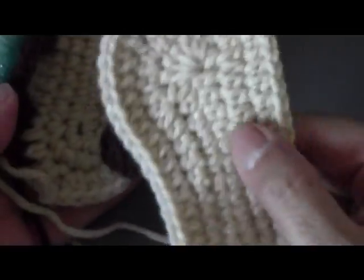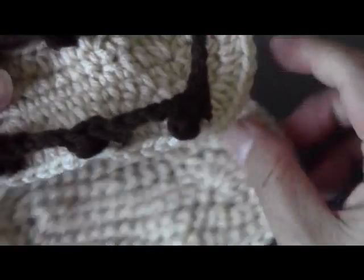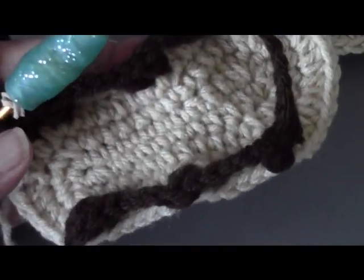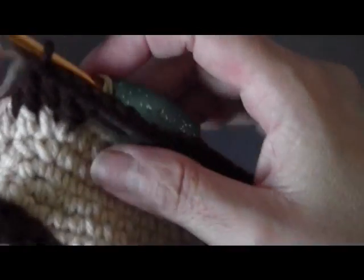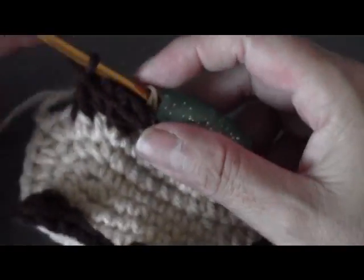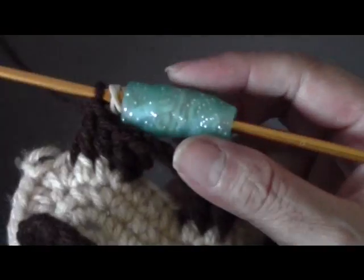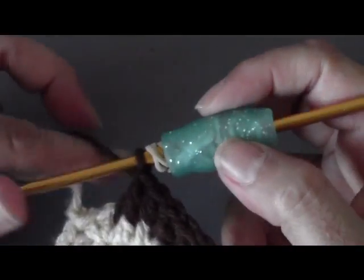So you're going to do that for both shoes. It's going to be the same for both. So go ahead and do this for your second shoe. This is your row one for the top of your shoe. Okay, once you've done, let's pretend we've done this one now. I'm going to go up to row two. Here, to go up on our shoe, you're going to finish both of them, right? So you're not going to be cutting off. Don't cut the yarn off yet. We're not done with the brown.